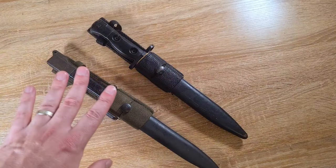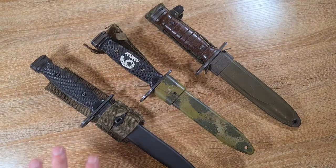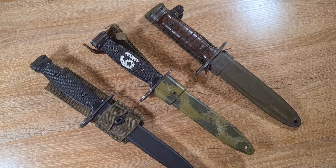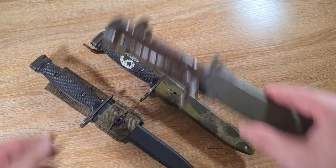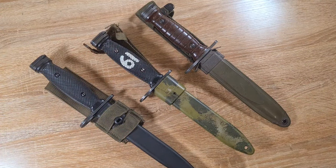And all the different G3s as well. Here's a whole bunch of different variations of the US M7 bayonet: the Canadian C7, the US M7 in Australian scabbard, and then the Italian BM58 — which is technically not a variation of the M7, but come on, it's pretty much identical.